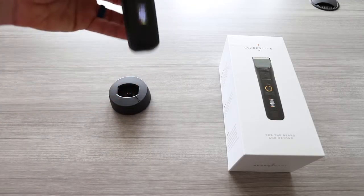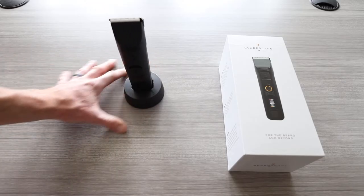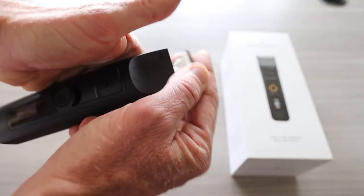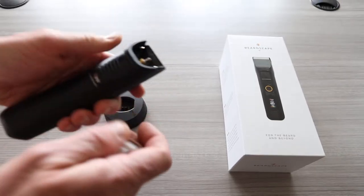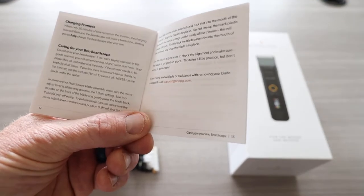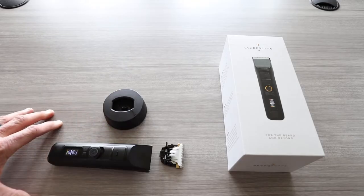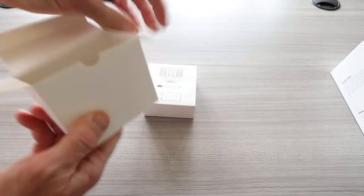You can use it if your battery's dead plugged in like that. Or you can remove the charging cable — I would have that in your medicine cabinet so it looks a little bit more sleek, and then only use the cord when you need to charge it. To clean it, you simply pop off the top just like this — there's your ceramic blade. You would clean out any hair down here. According to the directions, do not rinse your Beardscape because you use oil for the blade. Water and oil do not mix, so it says never run the blade under water — clean it with a brush, not water.